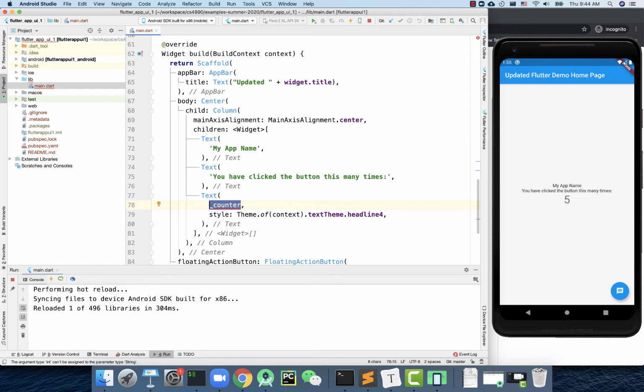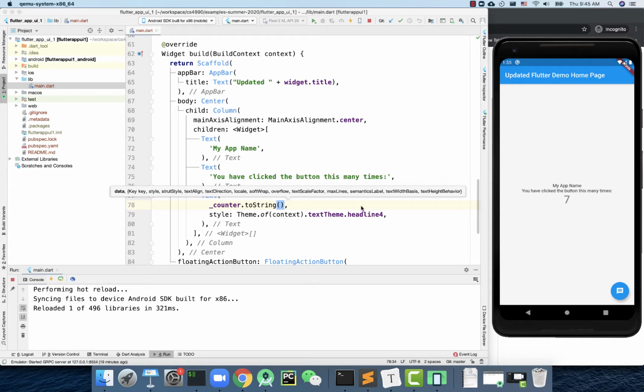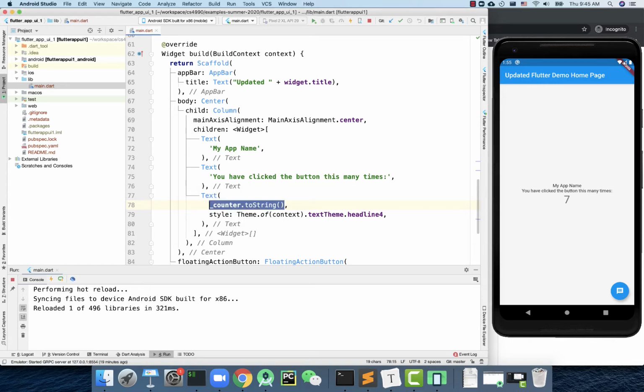The reason is very simple: the text needs a string, and you are giving it an integer. Not like Java, which can handle auto type casting for you, in Flutter and Dart you have to explicitly convert the type. If you want to convert an integer into a string, you can use dot toString, and that's going to work as well. If you refresh, this one works just as normal. Or if you say this is too much to write, you can use a reference. Flutter gives you this approach: if you put a dollar sign and then your variable right here, it converts that into a string for you automatically. If you refresh, it works the same.